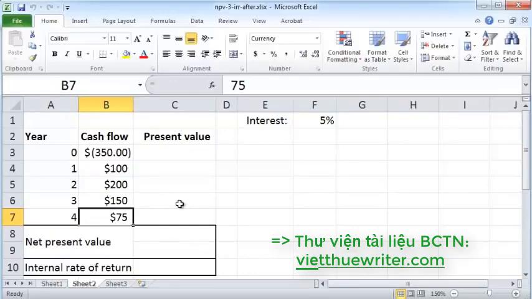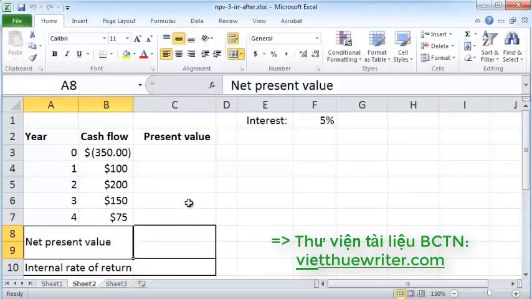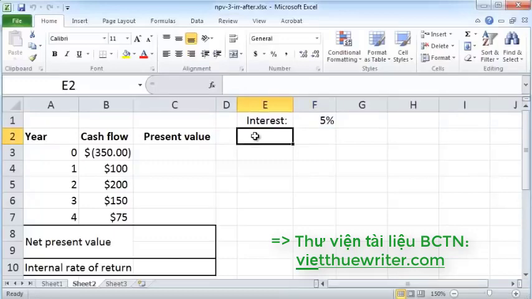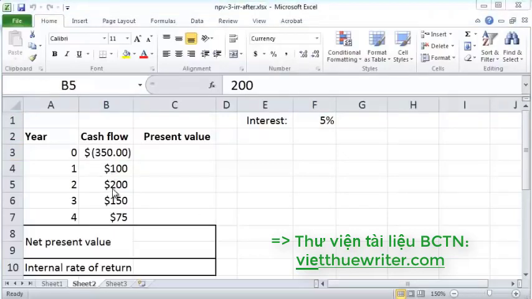So how do you calculate the net present value of all these cash flows subject to an interest rate of 5%? In other words, what we're asking is, if the cost of our money is 5%, that is, if we were to put this money in the bank, we'd get a 5% interest rate on it. Now, given that opportunity cost, what if we put this money of $350 inside this venture that yielded $100, $200, and so on over the 4 years?